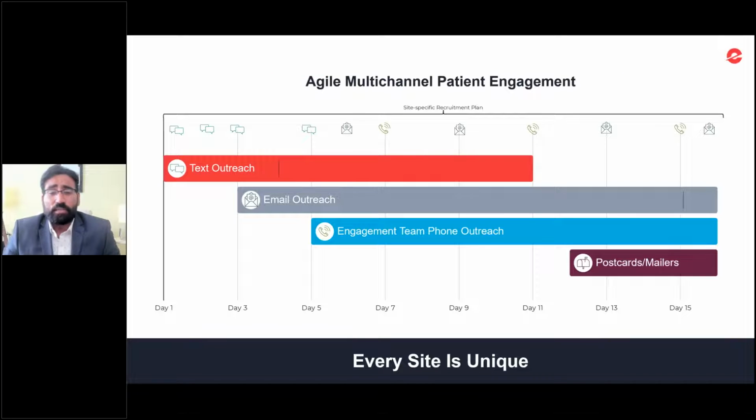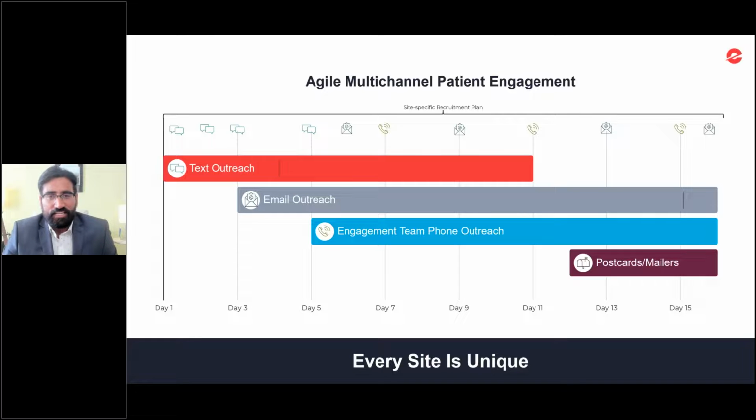AI assistants also allow you to create this agile, multi-channel patient engagement where you can conduct text outreach. Within day 3, conduct email outreach, and then start conducting phone outreach for the patients that were unresponsive. And lastly, conduct some postcard outreach to further engage patients and see if you can engage them through that modality.